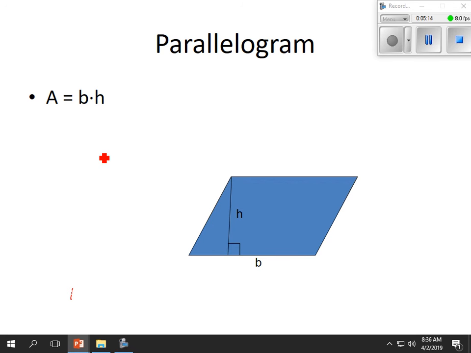Parallelogram, base times height. This is going to be your base, wherever the right angle symbol sets. The height is going to be given by something normally drawn inside, or it could be drawn outside with a right angle. That could be your height. But it's just going to be base times height on that one. Make sure you can't do this side times this side for a parallelogram. It doesn't work the same as it does for a rectangle.